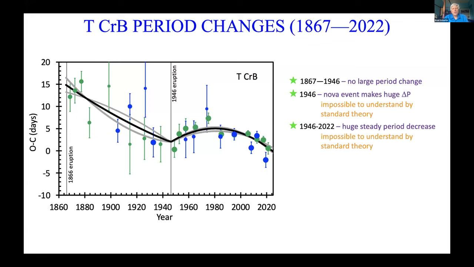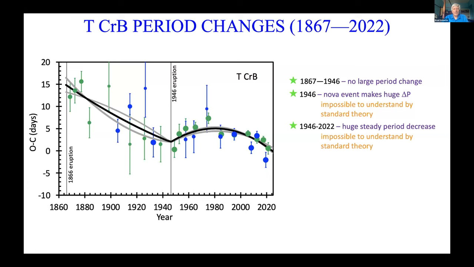So T CrB has long been idealized by many groups within warring camps as being a progenitor of type 1a supernovae. And all of this is coming down to things like the orbital period change in here. So we need to keep getting measures here after the upcoming eruption, see what's going to happen. Is it going to go down? Is it going to kink up? Is the parabola going to change like it did from then to then? Well, I don't know. We're going to need continuing observations. And that's just simply the visual light curve. There we go. So the visual light curve has got to keep going for a long time.